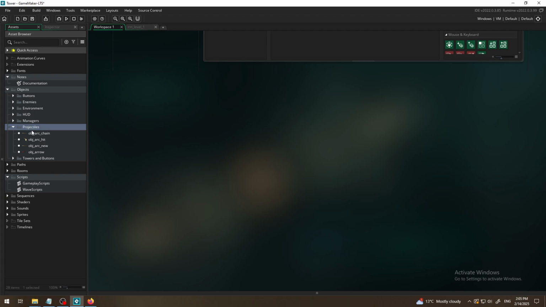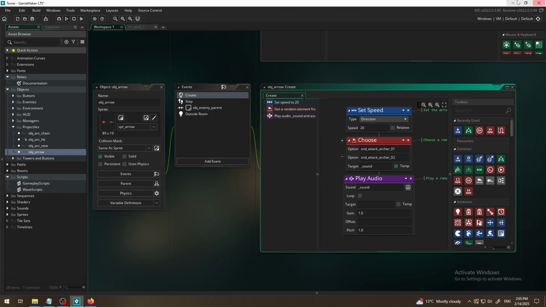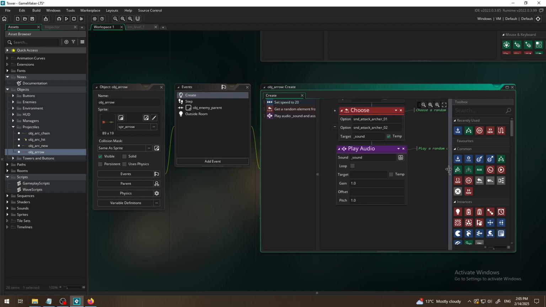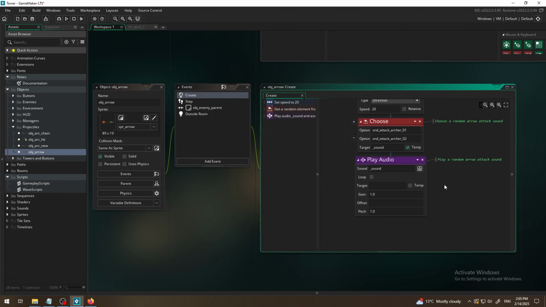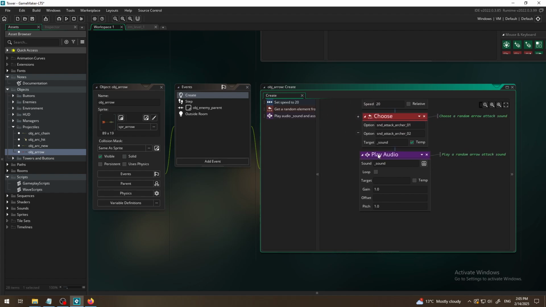That's how they call it. So I saw they have a projectile, so I would probably just check the arrow because I want to change the arrow sound. And here it is, in obj arrow, create event, play audio. Simple as that. There is a comment which says play a random arrow tag sound. I will disable it and just test.